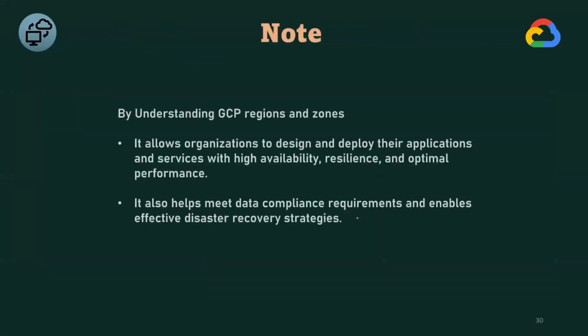Understanding the GCP regions and zones allows organizations to design and deploy their applications and services with high availability, right? As per our understanding also, we were expecting high availability, optimal performance, resilience and fault tolerance. It also helps meet the data compliance requirements and enables effective disaster recovery strategies. Okay, so this is what it is, sir.